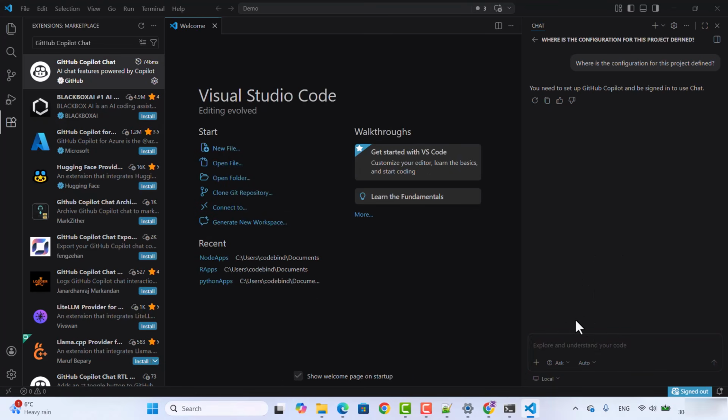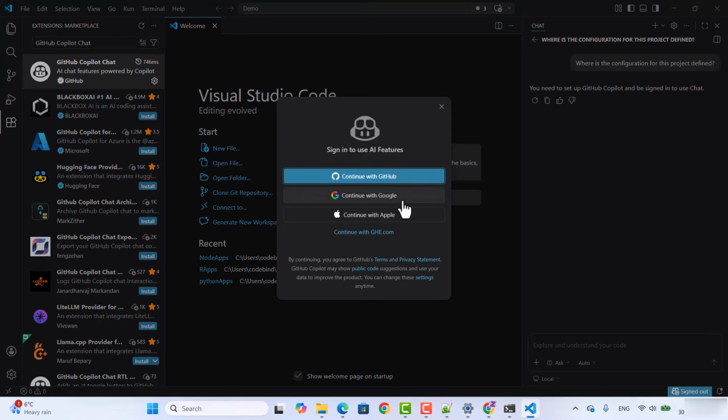And once this extension is installed, right now I'm signed out, right? So I'm going to click on this option here and then click on sign in using AI features, and I can use one of these options to sign in to my account. So let me use this continue with Google account.